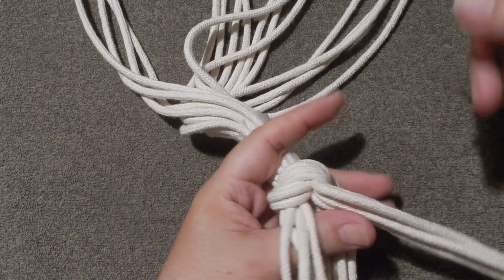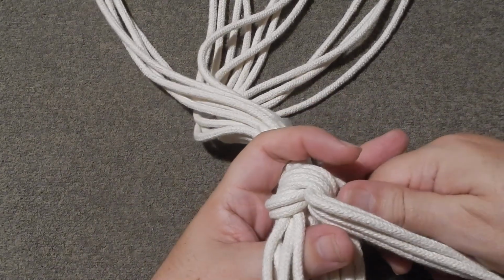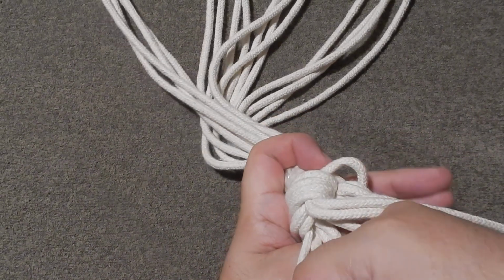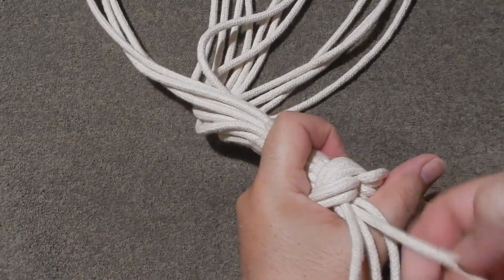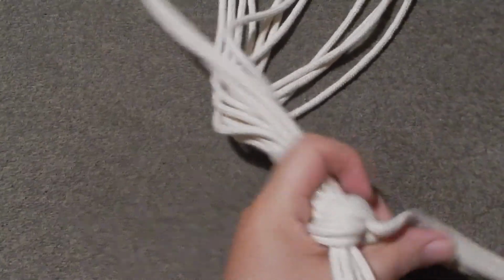And then you pass it under the other. So this one comes and passes under two, this and this, of course. So this one actually is this one. Take a good look. Here it is. And this one needs a good pulling. A good pulling, a good pulling, and a good pulling.